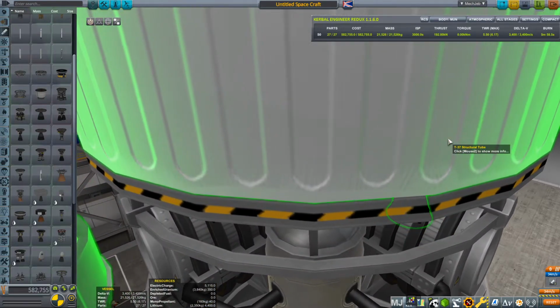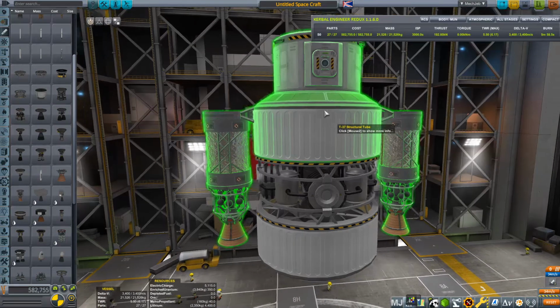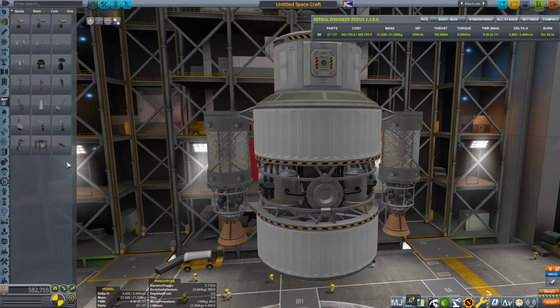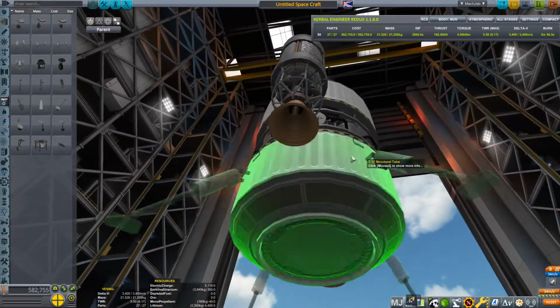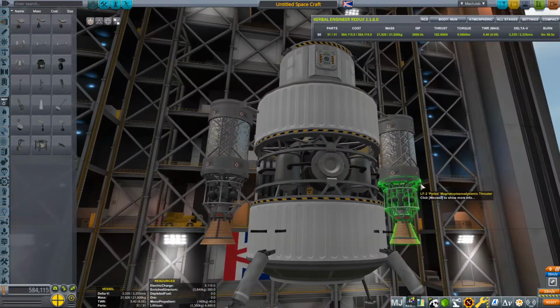One thing I'm going to need to test. Well, let's get the rest of the things we're going to need on here. We're going to need landing legs, and we're going to go with these new heavy landing struts. 4 of them? Yeah, 4 of them.